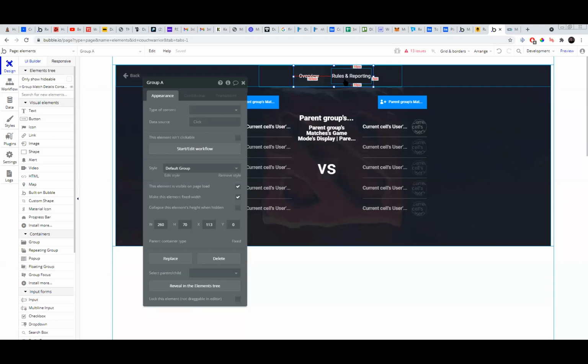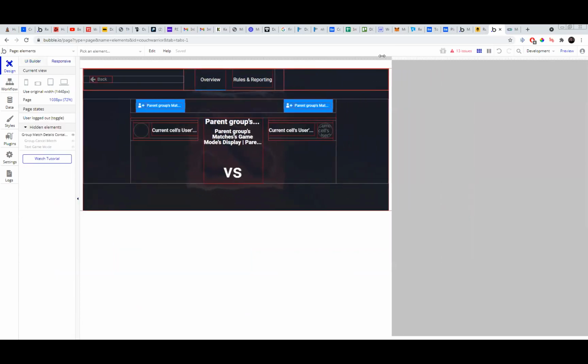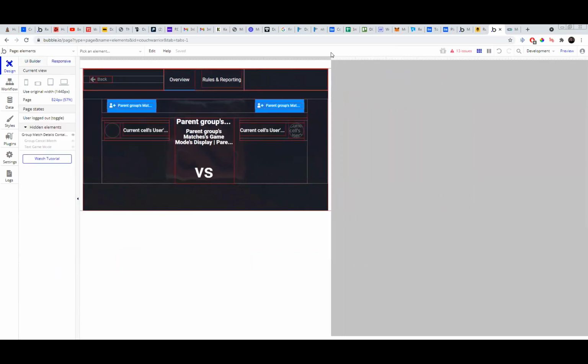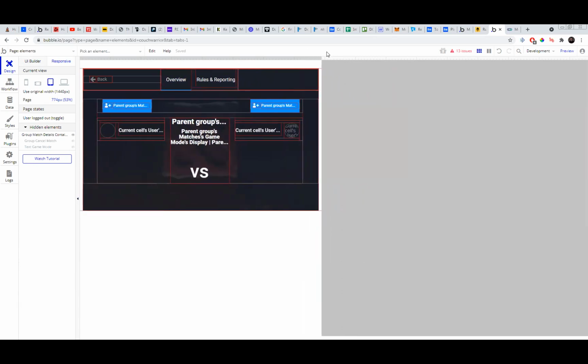So this overview and the rules and reporting is within a smaller box to keep them centered and also together. So when you go responsive and you pull it across, that box shouldn't squish down any further, but it does, and then it pushes it. See that?